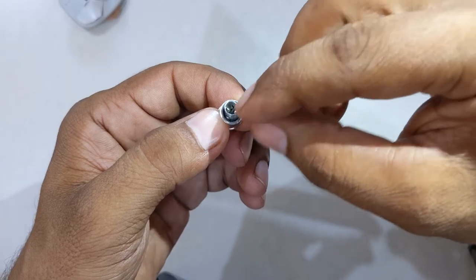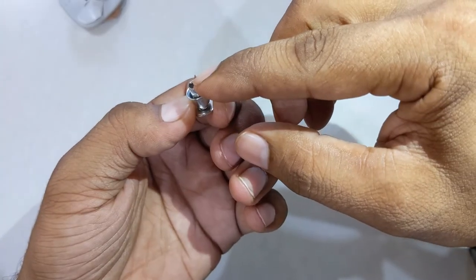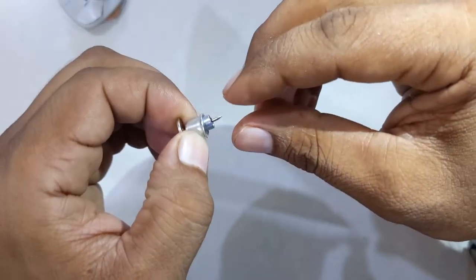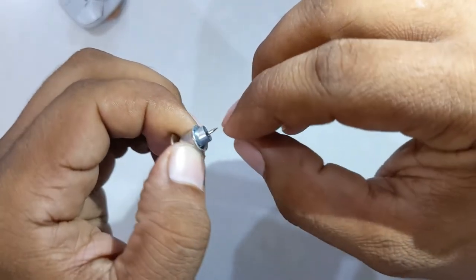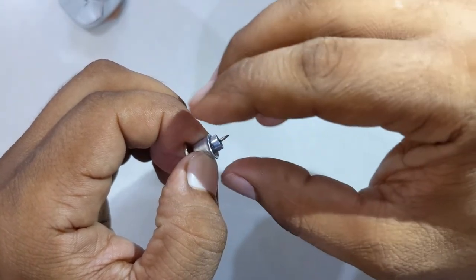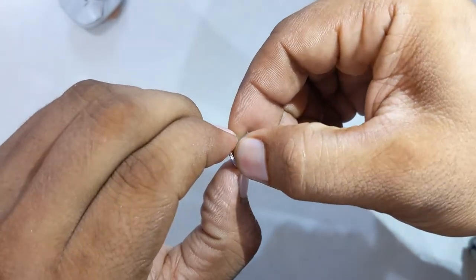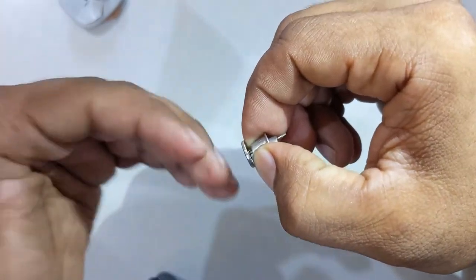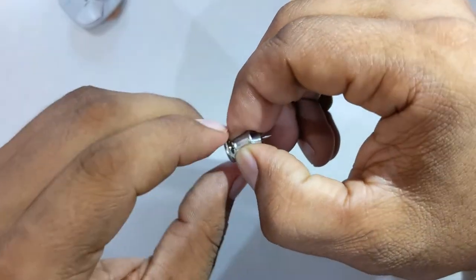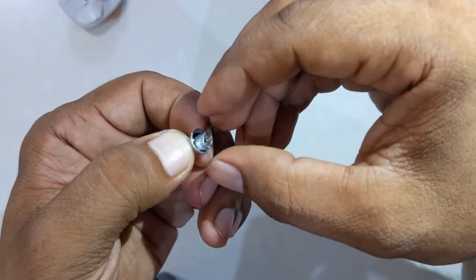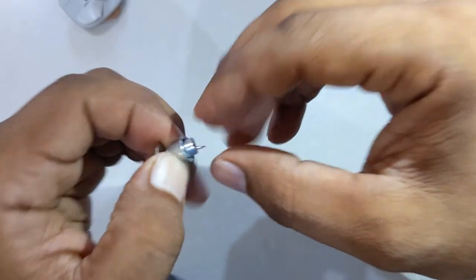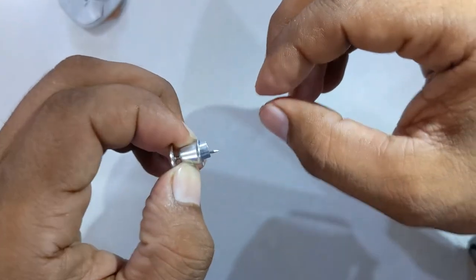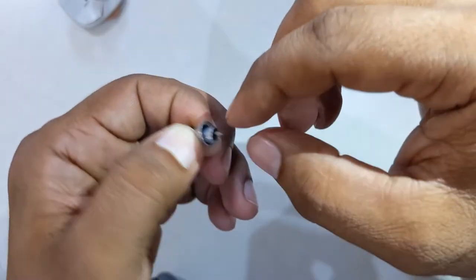Because those three balls are placed well intact with this pin, and if we try to pull this out, those three balls stick together with this pin. Due to that friction, our force, the force that we apply to pull this pin out, that force is converted into that friction. So if we apply more force to pull this out, the more friction is generated over these balls and the more friction is generated between the balls and this pin. So we cannot pull this out, and in this scenario this convergent housing plays an important role.